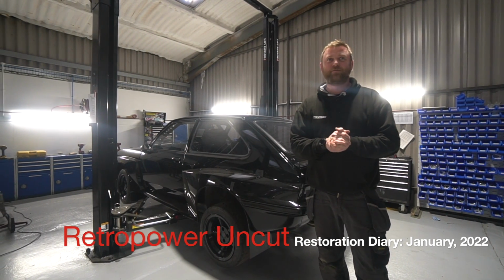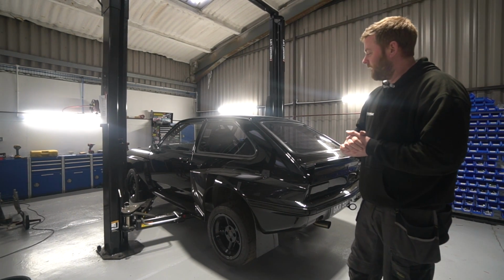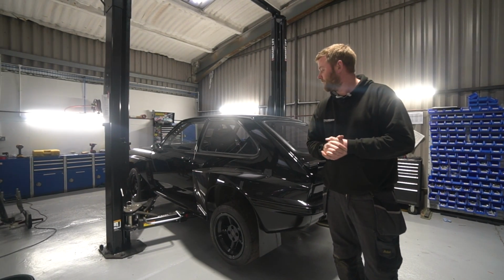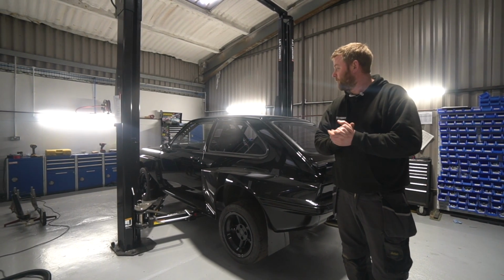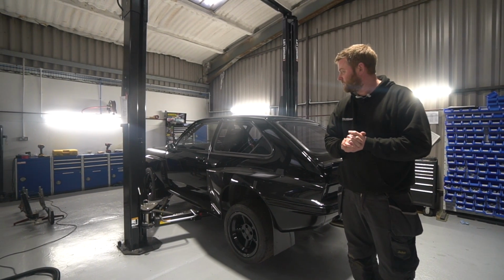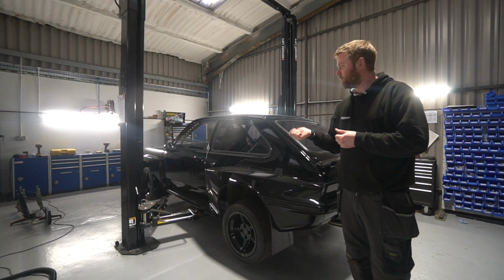And it's been a pretty hectic week, to be honest. I'm going to start with Vader because a couple of big steps forward on that this week. I drove it for the first time. It's now MOT'd and ready for road testing session. And in the lead up to that, actually the day before, it had its second rolling road session.